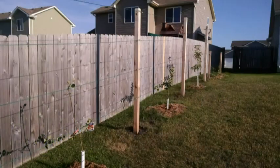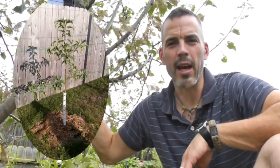I like to use semi-dwarf rootstocks because they can keep a smaller tree, but yet they're not as tender as some of the dwarf rootstocks like B9 that you would have to stake for the life of the tree. If you're going to do an espalier, the dwarf rootstock is fine because you can train it to a trellis and that will give it the support it needs.